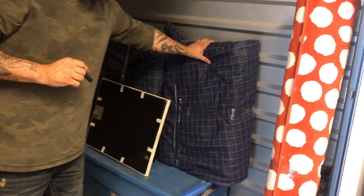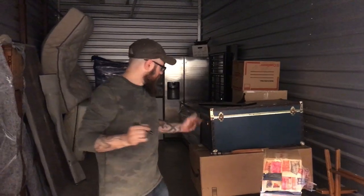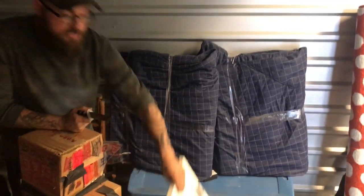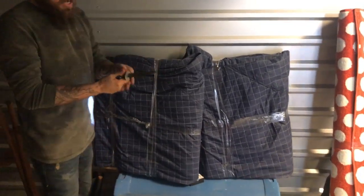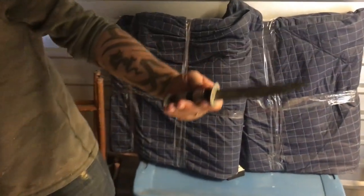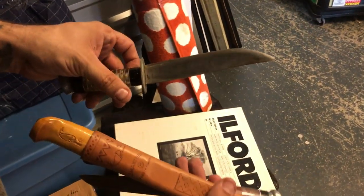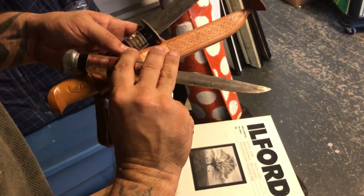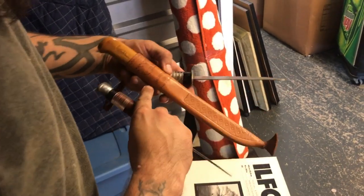So check this out. I haven't done any unboxing. We're gonna unbox real quick. I found these, and these feel like picture frames. So let's cut them open, and let's see if we got any more memorabilia. How about that? Okay, don't know what that is yet. Here, we can turn it on right there. All right, I found this knife in here too. Found some vintage knives. Vintage knives go really well. Okay, that's been sharpened really bad, but these are really cool, so we'll look these up. Little fillet knife. So anyway, I'm gonna use these because I lost my knife.